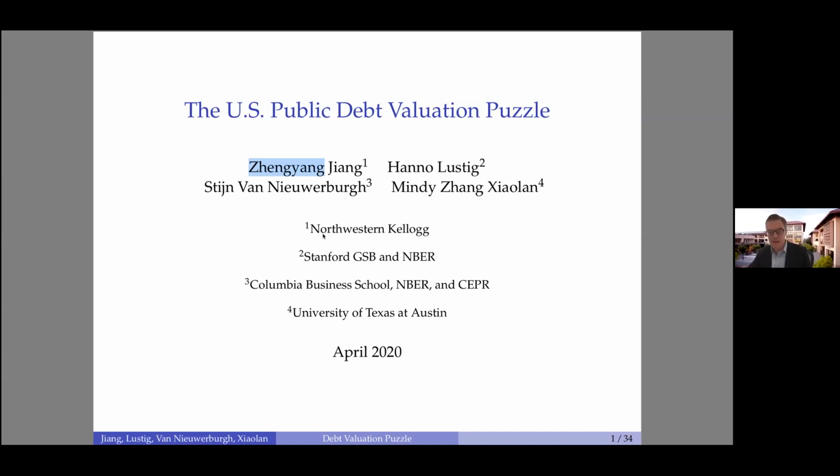So this paper is about the public debt valuation puzzle, and what we're going to try to do in this paper is think about what happens when, instead of focusing on pricing individual bonds issued by the US government, we're going to try to price the whole portfolio. And when you do that, that brings in a whole new set of restrictions that this literature has pretty much ignored. And we're going to get some important insights, we think, from doing that.